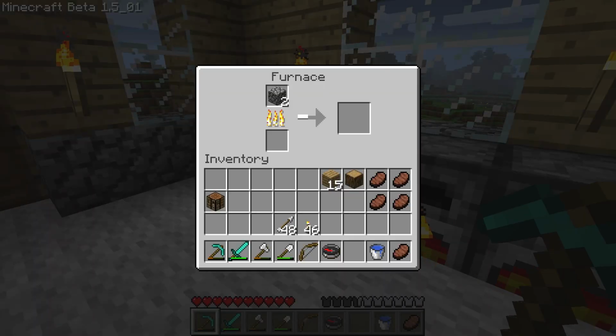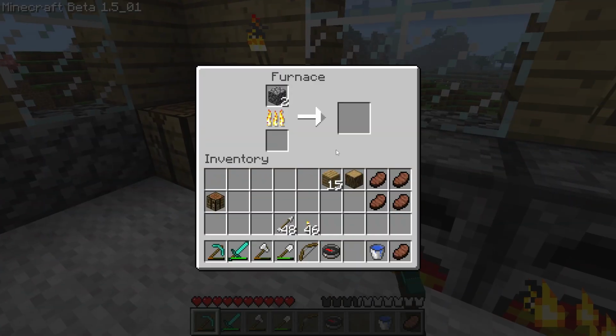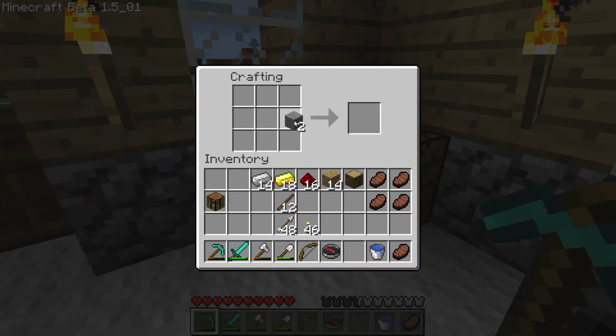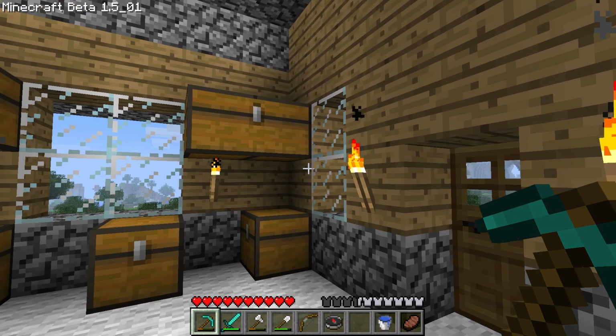These are still going. Are they going forever? That'd be cool. Nope. There we go. There it is. This version adds detector rail. That's not how you make it. That's how you make it. A power rail. What else?